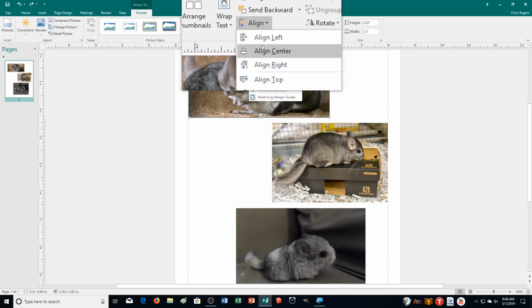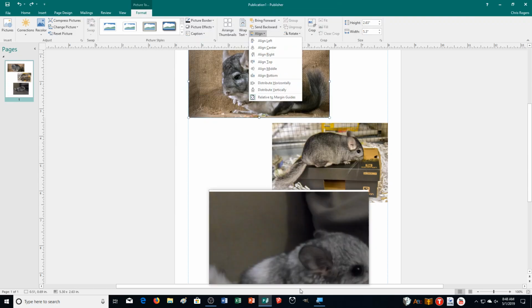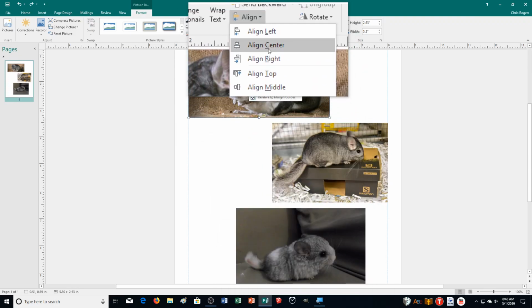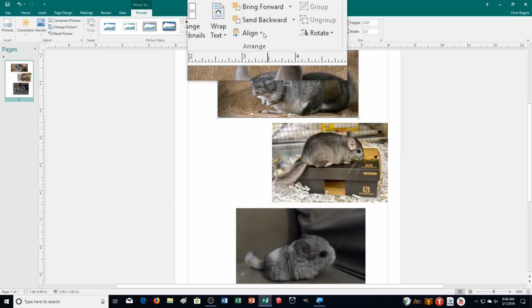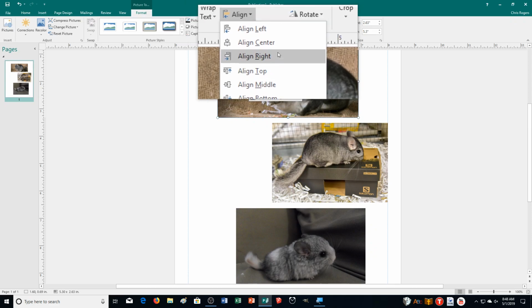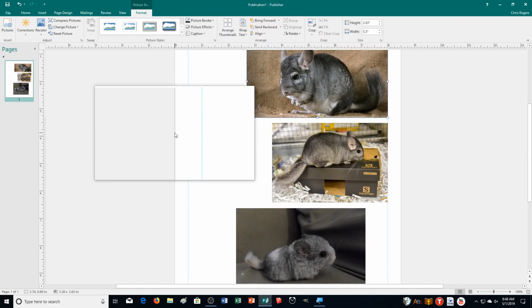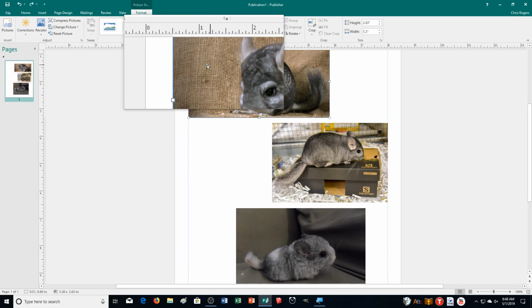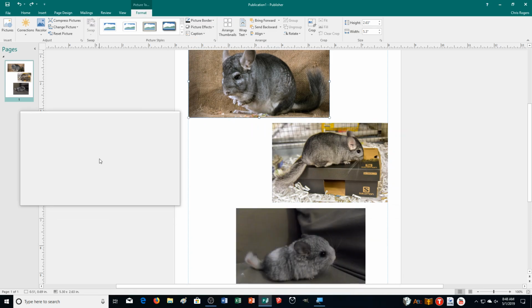I can click the Align button, and there are different options here. You can see it's doing it based off up and down, so Align Center vertically, and this one is horizontal, so I could choose to align it with the center, in between these two sides. I could align it directly to the right, and you can see it snaps to the margin guideline. Any of those things I can do to align it. So right now it's left, right, and then center down here. So there's that option to align things.